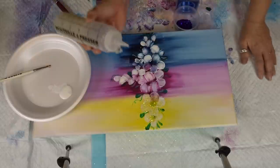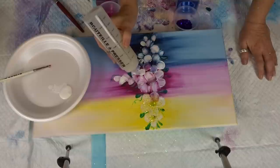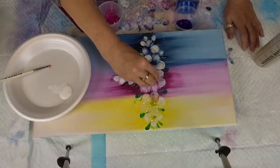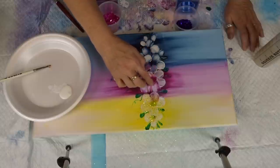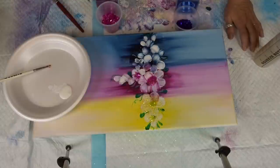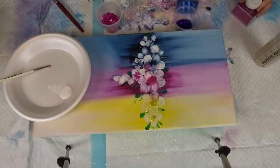Now we will put our liquid glass in the center. Oh, a little bit much there. There. We will put our pink glass. And that one I have a bit more than what I wanted. Okay. There. We will take our pink glitter, which is just Michael's no name in the kids section. These are the ones I purchased for my class. I just need to break the open thing. There it is on this side.